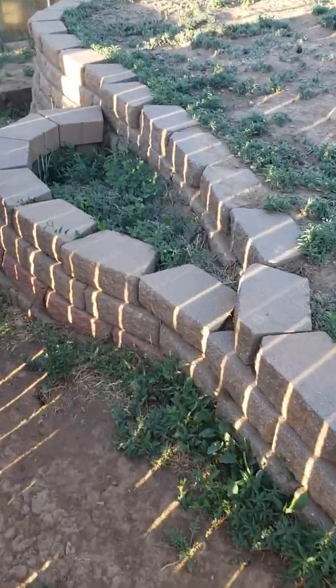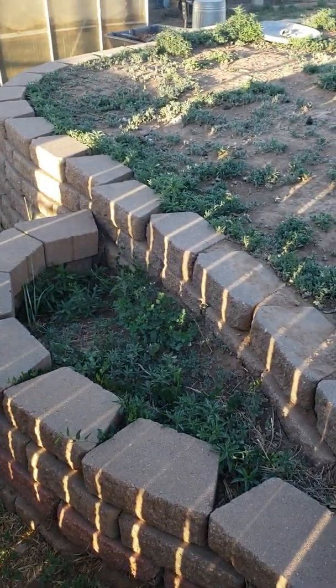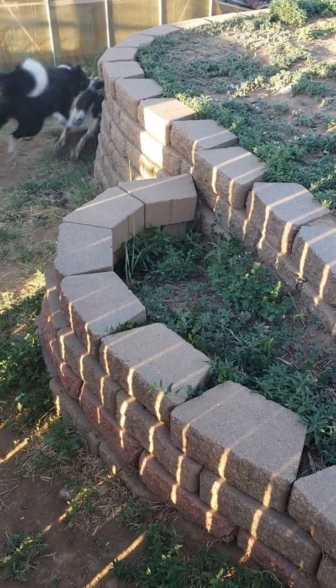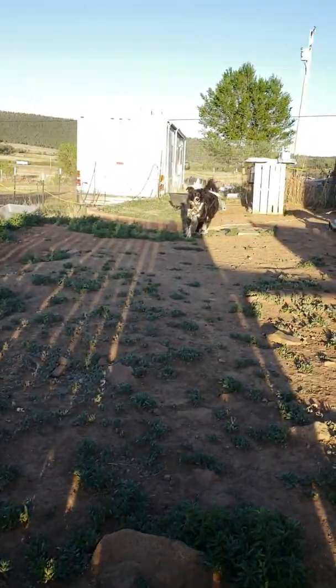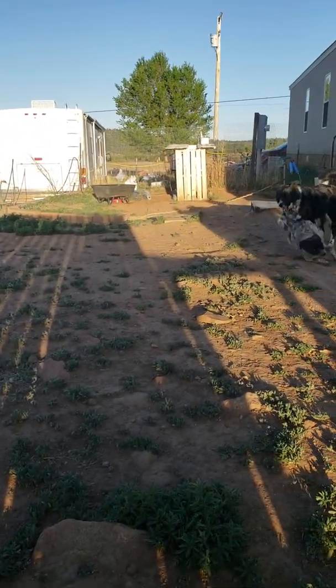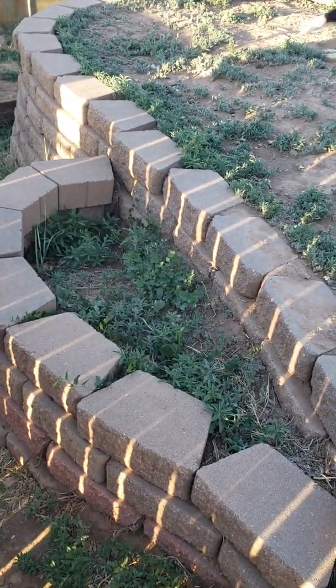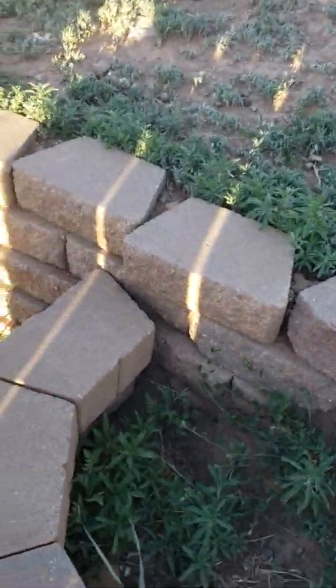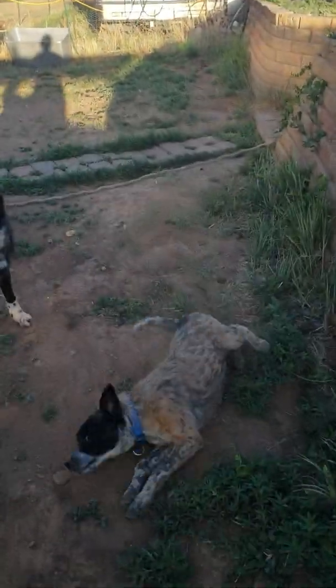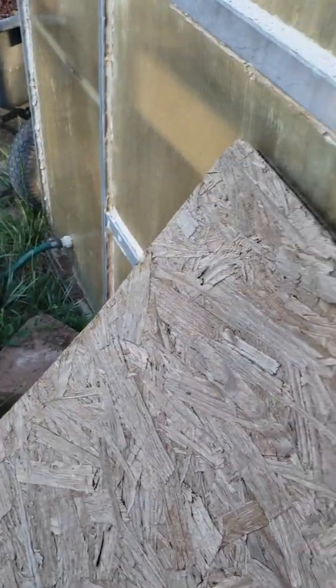This is a little garden bed I put in when I built my retaining wall. They're just being annoying. Anyway, that one, the big one, not the puppy, kept digging in it, so I quit planting in it. But I've got plans this year to try to fix it so she can't dig in it no more. Because she's a butt. And there's another one over there on the other end somewhere, but I hadn't planted anything in it in a couple of years because the stupid critters kept eating it.